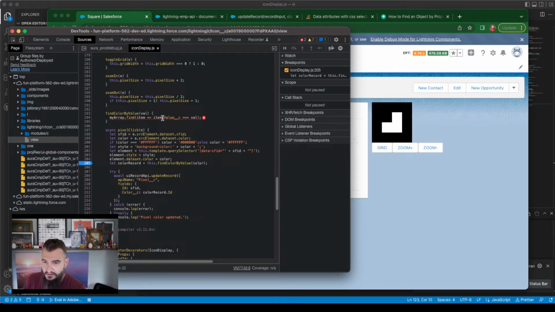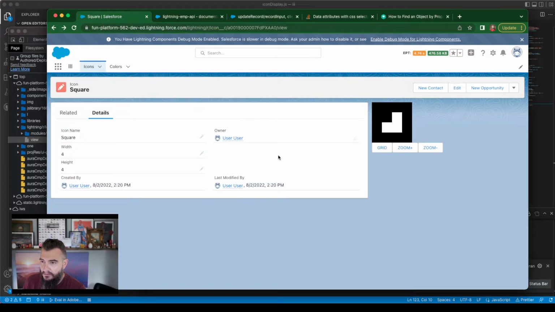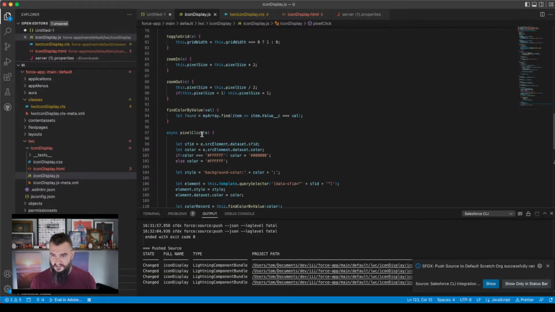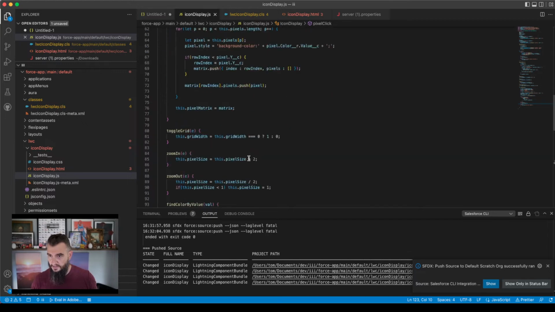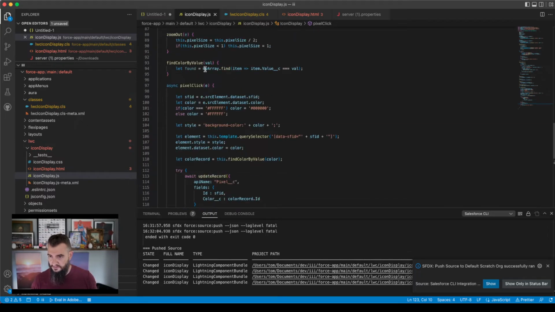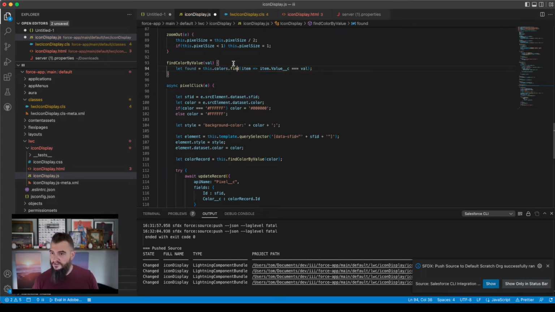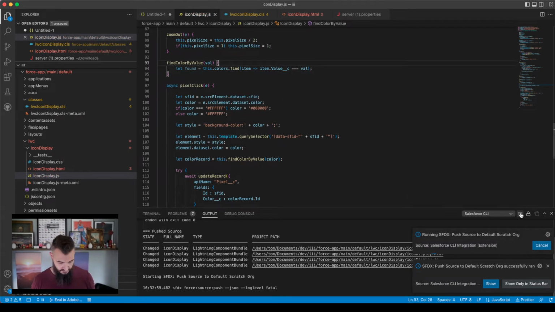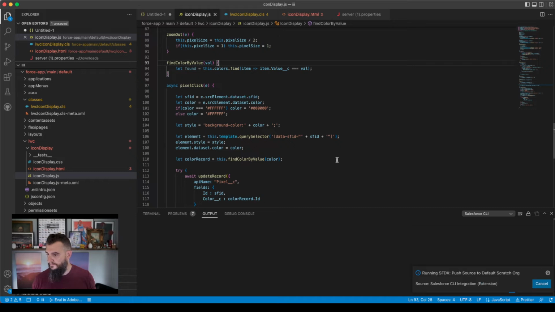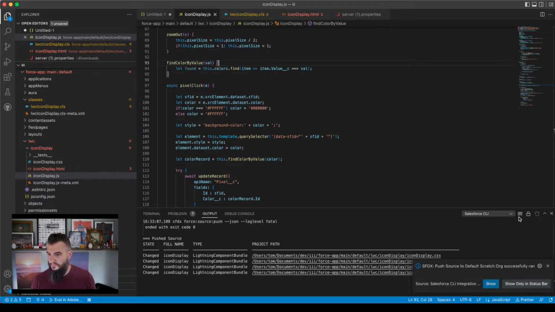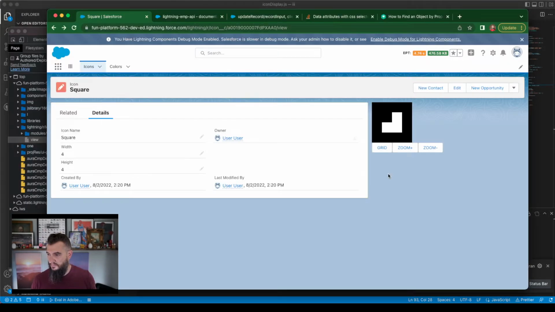Oh, what happened? Oh, my array not defined. Yeah, no kidding. We need this.colors. Curse of the copy pasta. Okay. All right. Do over.